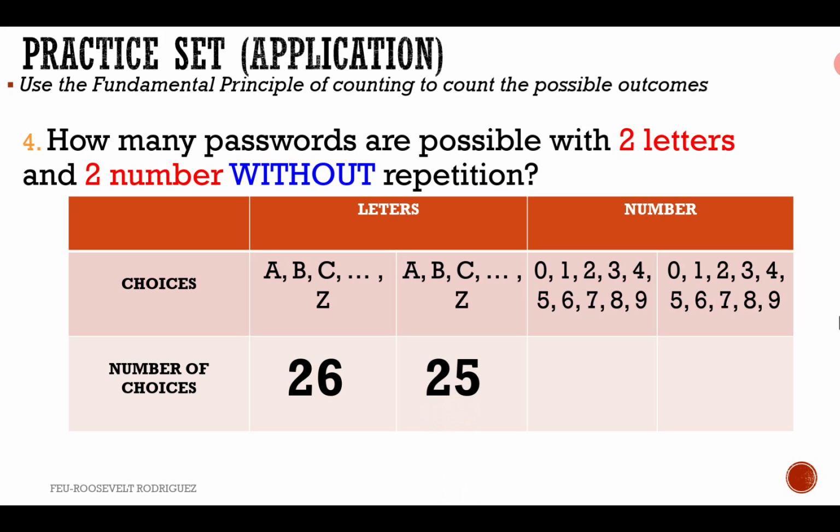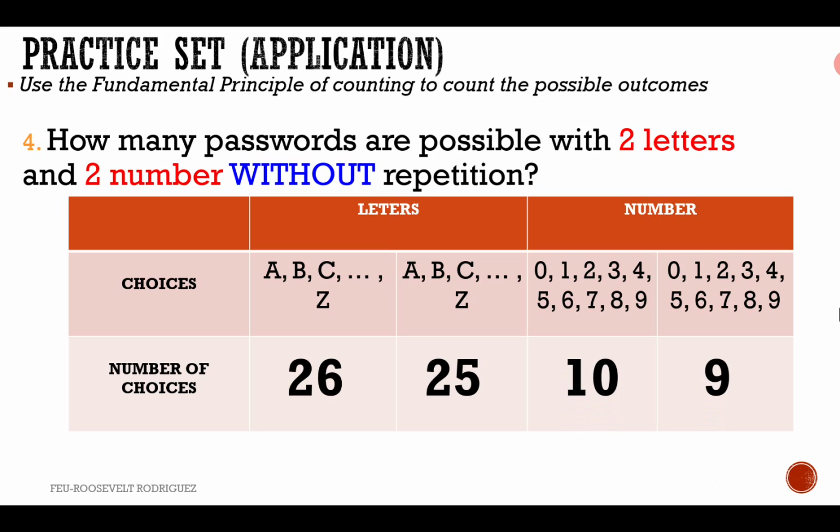So, as you observe, affected yung occurrence natin ngayon, affected yung outcomes nila. So, this is an example of dependent event. Okay, so nagbabago yung possible outcomes natin kasi apektado sila ng mga nauna na outcomes natin. So, for our second letter, 25 na lang kasi bawal yung maulit yung letter. So for our numbers, since unang number natin ay 0 to 9 pa rin, we have 10 set of digits. Since without repetition, sa pangalawang number, bawal na maulit yung napili mo sa una. Kaya meron ka na lang 9 set of choices or possible outcomes.